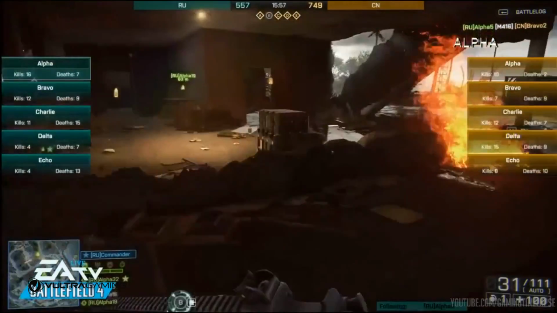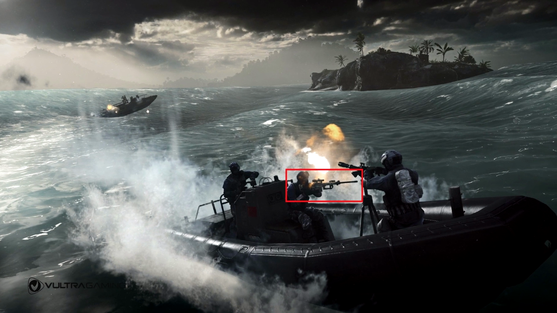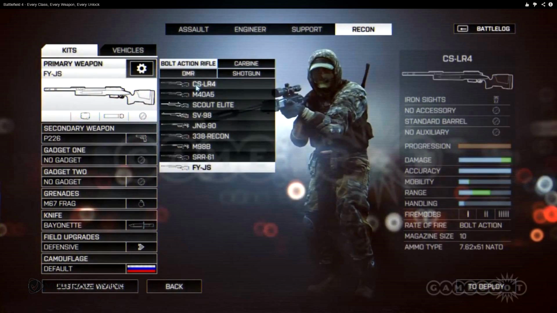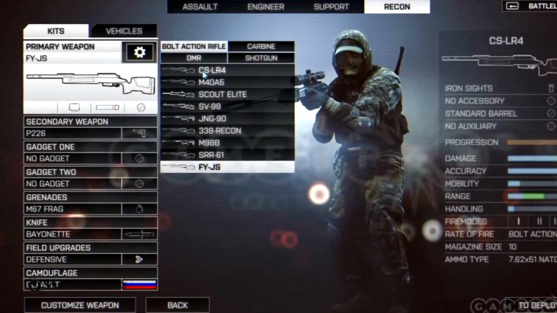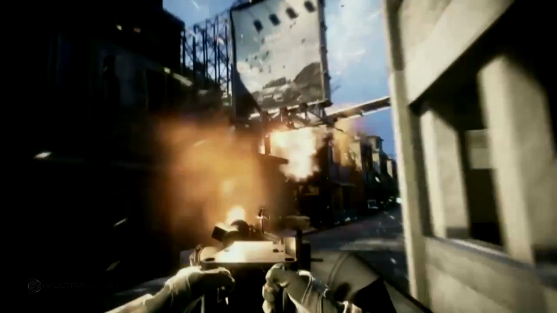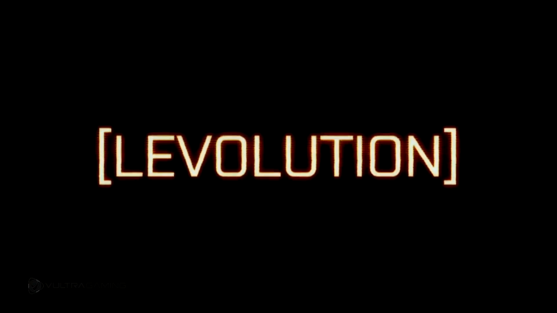Alright, so a real quick side note, the Shytech M200 Intervention sniper rifle is going to make it into Battlefield 4, classified under the name SRR61. Now, they don't have a picture for all the new guns yet in the new in Battlefield 4 menu, but you get the idea.